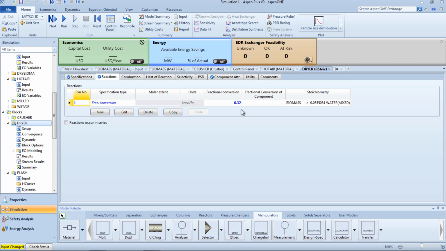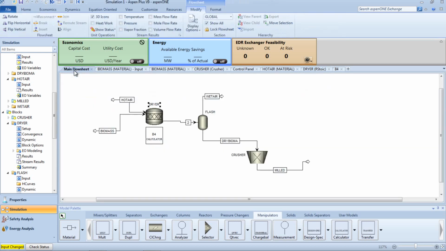But in the case we have to change the moisture content of the biomass for some reason, then the calculator will just adjust that fractional conversion to still have an output of 20% moisture.